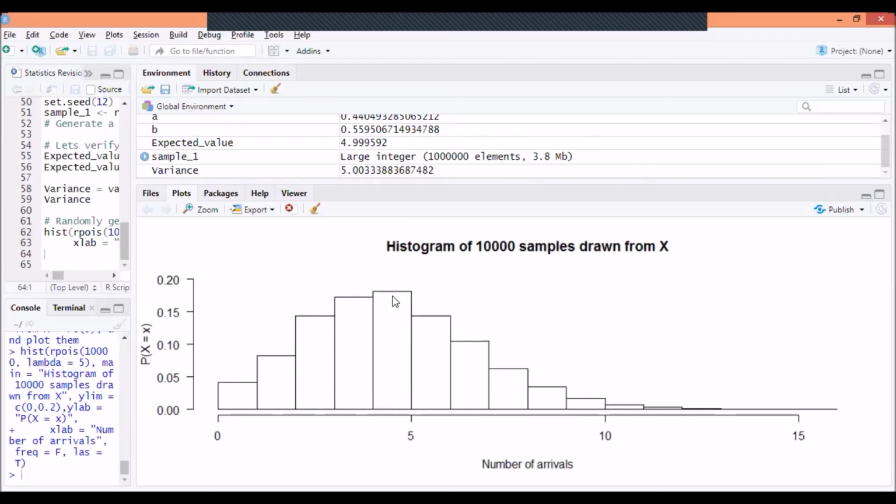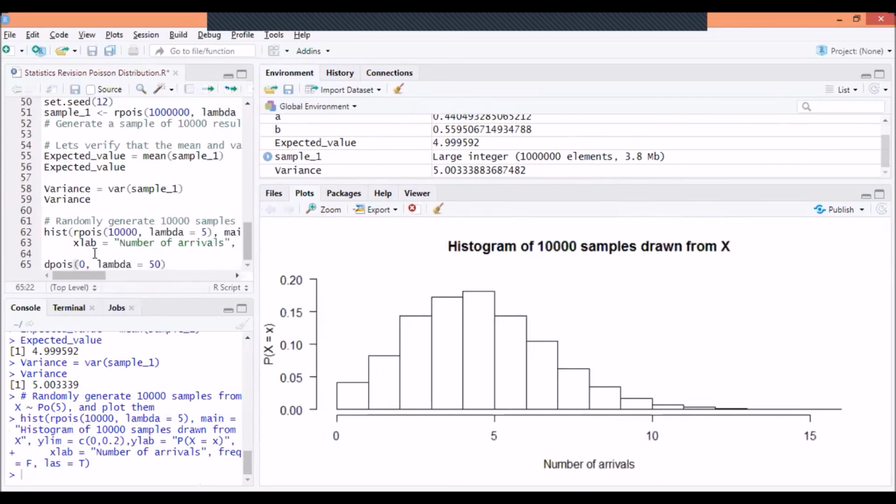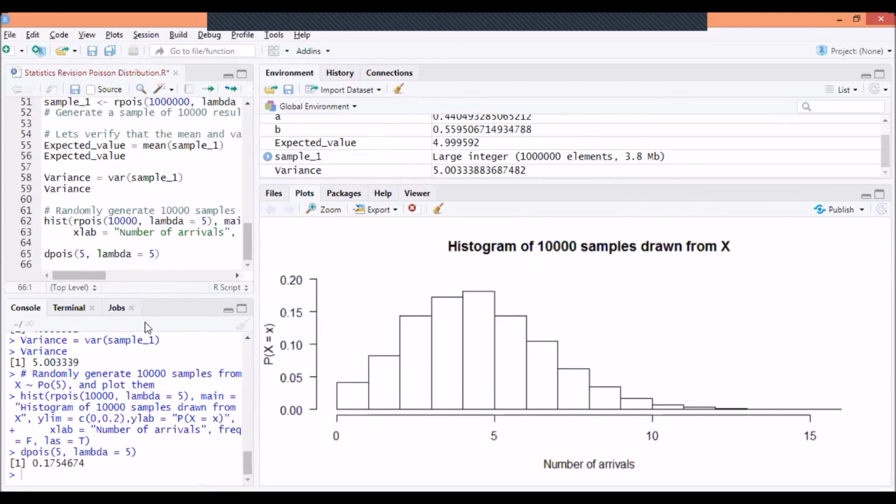So let's look at this result. We say the probability that X is equal to 5 should be approximately 0.17 or 0.175. So let's go and run that actually. Let's take dpois, and we submit the code, carrying it out at x equal to 5 with lambda equal to 5, and we see it's 0.1754674, which is approximately 0.175, as I said, which we can read off from this graph.